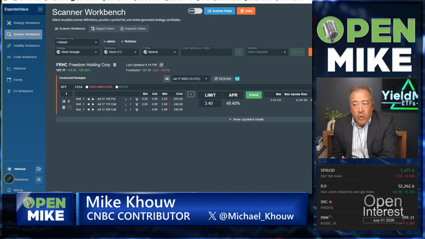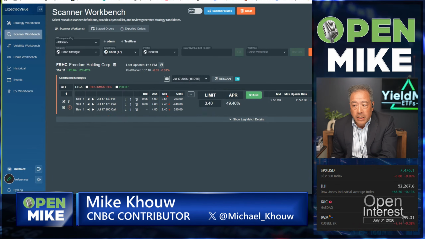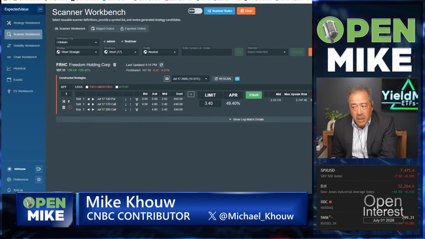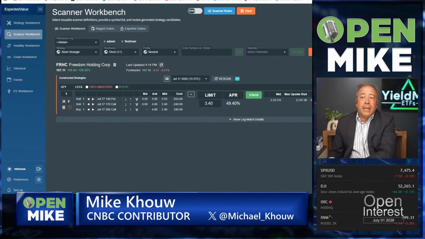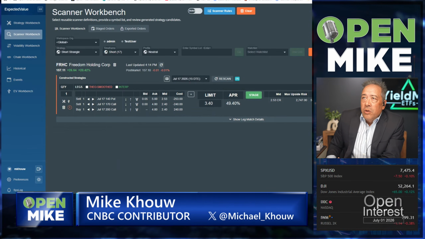So if you had sold this, let's just say for the sake of argument, ignoring the long leg, you had decided, okay, well, I'm going to sell this strangle at $4.90 or so. That would have been substantially higher than this limit price you see here. Would that have been a good fill? It would have been an exceptionally good fill.